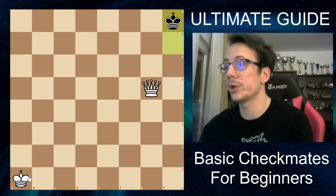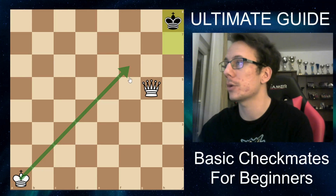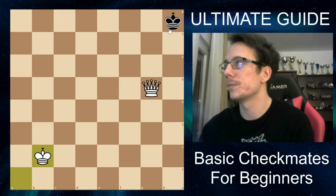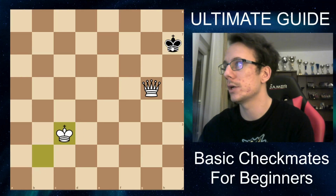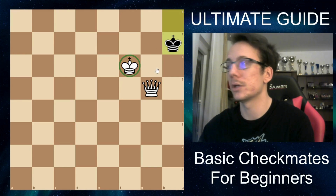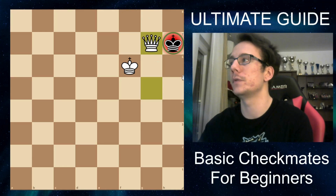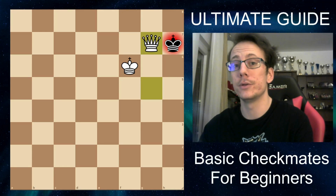Step three is just bring the king. So we want to get the king closer to be able to deliver the checkmate. So let's see how that works. They could just move up and down, but we're going to get our king close. And once your king is close enough, this is as close as we can come, we cannot come any closer, we can just simply move our queen here. So move the queen to a protected position right in front of the enemy king. And this is going to be checkmate.